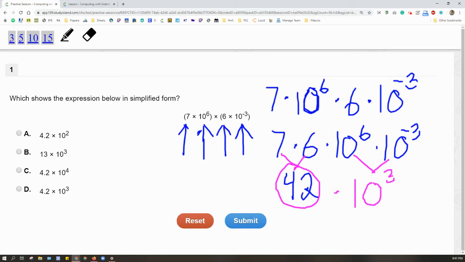So what we have is 42 times 10 to the third. And that's the answer, but you notice that isn't written anywhere here. And the reason is because 42 times 10 to the third, while that's the right mathematical value, it's not in scientific notation. You need to remember that the requirements for scientific notation are that the leading number before the times 10 part has to be between 10 and 1, has to be less than 10 and greater than or equal to 1. Well, this number is 42. That's clearly way more than 10. So I have to change this so that it is less than 10 to start with and greater than or equal to positive 1.